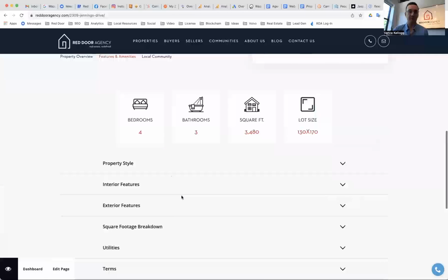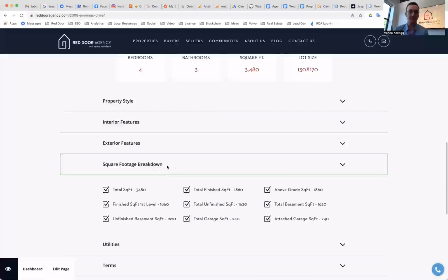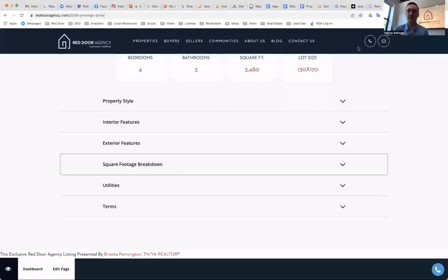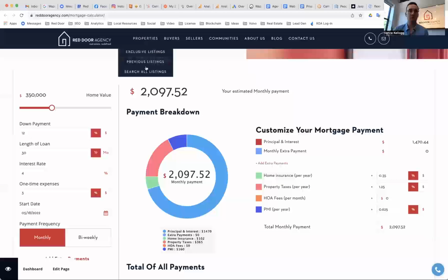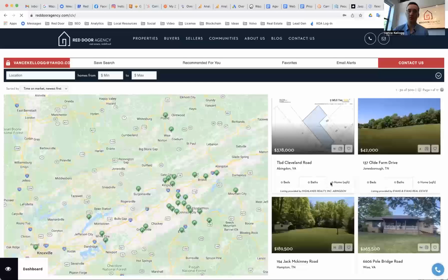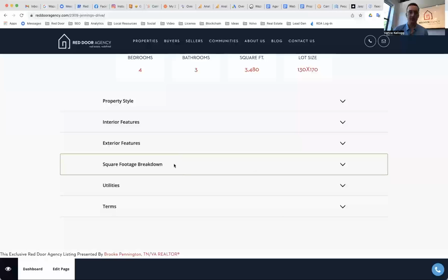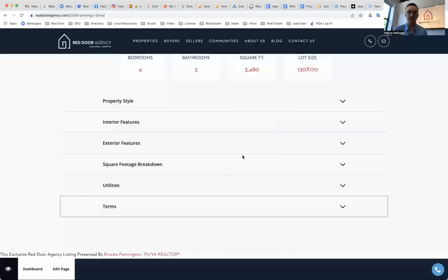You're able to see information that is only relevant to what you're looking for. So again, if you're just looking at square footage, you don't have to try and break down all of the information that's in here, right? It's a little bit much. So in our part of the website, you're able to just look at what's important to you.